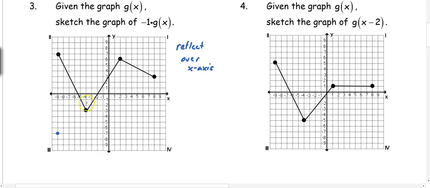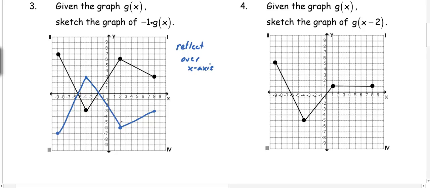For the next dot, we know we are 3 away from the x-axis, so I go 3 the other direction. From the third point, I'm 6 away from the x-axis, so I go down 6. And from the last point, we're 3 away from the x-axis, so I go down 3. So if your point was above the x-axis, when you redraw it, it should be below the x-axis and vice versa. So when I draw my shape, it looks the same, just that it was flipped, because a reflection is simply a flip.